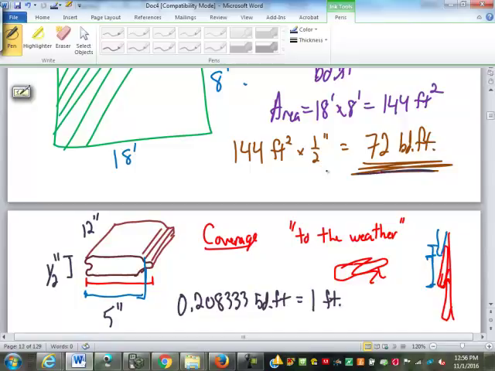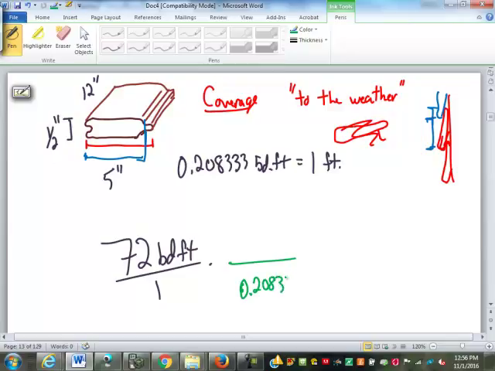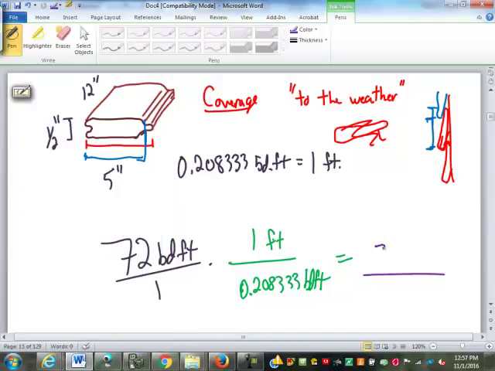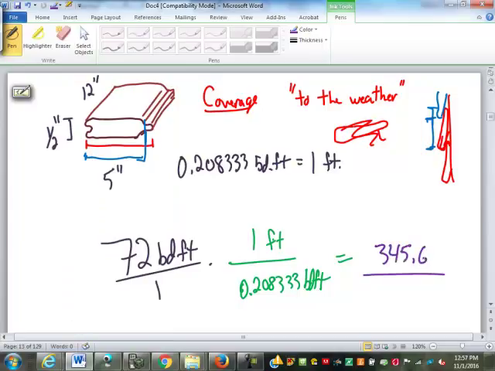So, we're coming back to a 72 up here. We need 72 board feet to cover that wall. Board feet go on bottom. Linear foot or regular feet go on top. So, 72 divided by, again, I'm going to do this to the previous answer instead of punching in the .20833 gives me 345.6 linear feet of that tongue and groove.